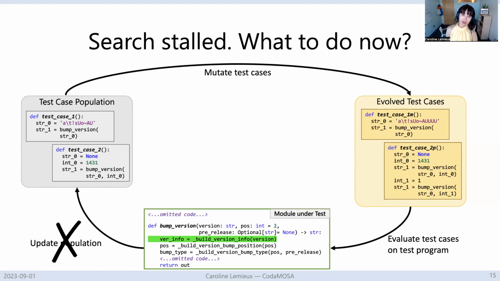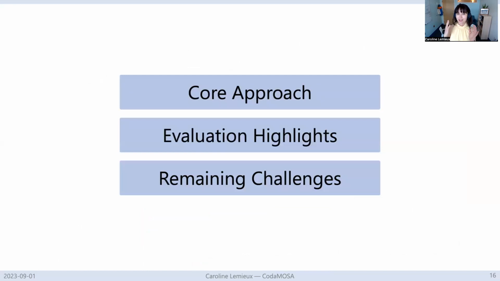Answering that question, what do we do now, is exactly what we do in CodaMOSA. So I'll talk to you about CodaMOSA, our core approach. Then I'll give you some highlights from the evaluation. For more, you can go see the paper. And I'll also touch on some remaining challenges for future research or improvement in this field.